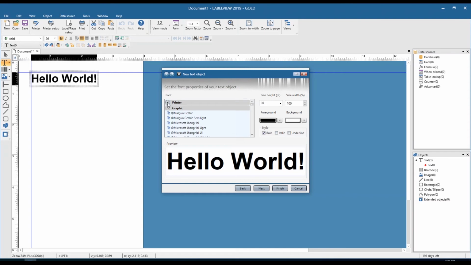Now, a word on the fonts: we have two broad subcategories of fonts. We have graphical fonts and printer resident fonts. Graphical fonts are going to be the more popular Arial, Times New Roman, Helvetica, Courier, things of that nature. They're all pulling from the Windows fonts directory. So if you ever need a new font to show up in the software or placed on your labels, you can download that and place it in the Windows Fonts directory, which for every Windows operating system should be C:\Windows\Fonts. Close down the software, reopen it, and it's going to show up in the graphical subcategory.